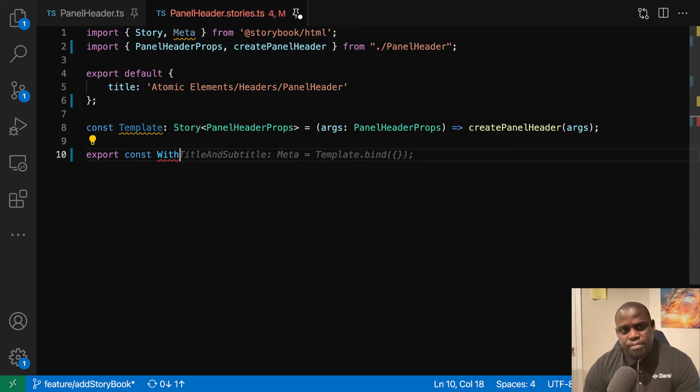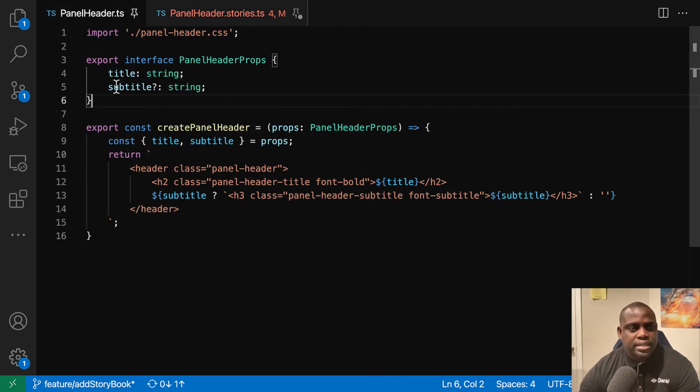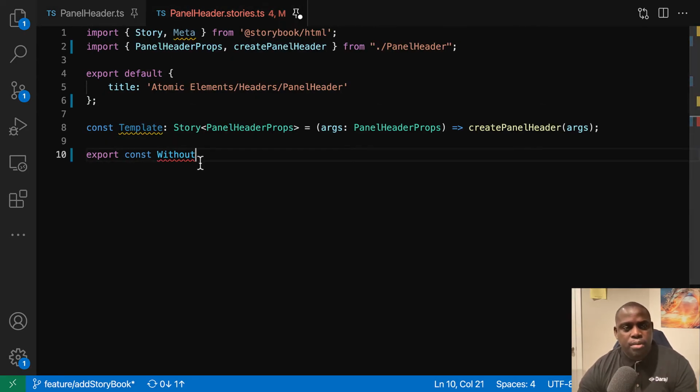Okay, so it's telling me with title and subtitle. I want something without, and you see already without subtitle. I mean, it's looking at basically here I have subtitle and title. It's intuitive enough when I start putting this. I'm in the storybook context and I'm putting two different states of my component, or of my header. And it's already giving me the right one. It's intuitive enough to know that this is what I might need.